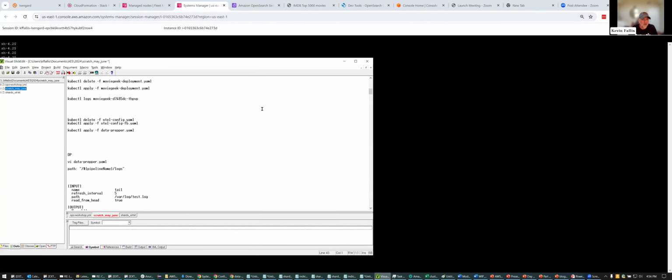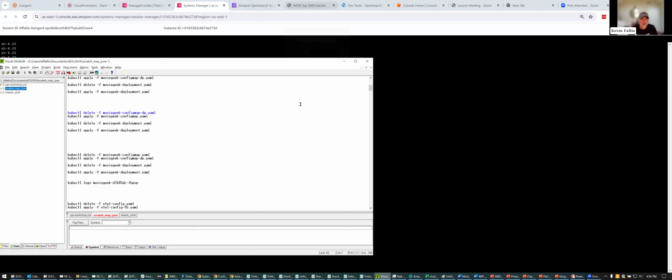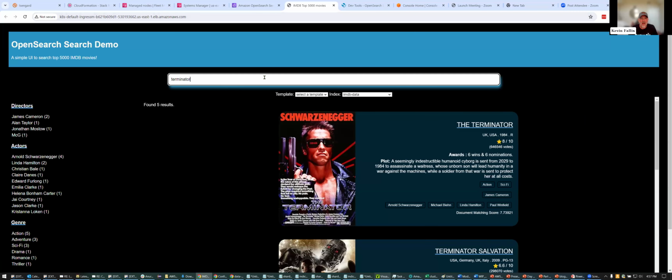Now, when I installed the environment, I am using a load balancer to host my endpoint. And so when I installed this, I basically have an application. And in this application, I can type interesting things. So the whole thing around Movie Geek is that we have a Kubernetes stand up, an OpenSearch open source deployment, and DataPrepper. We're collecting some logs and some telemetry. And we have an application called Movie Geek.